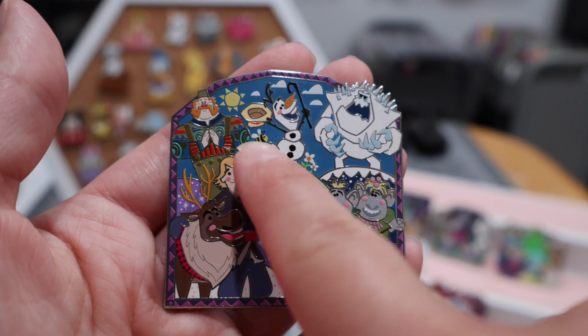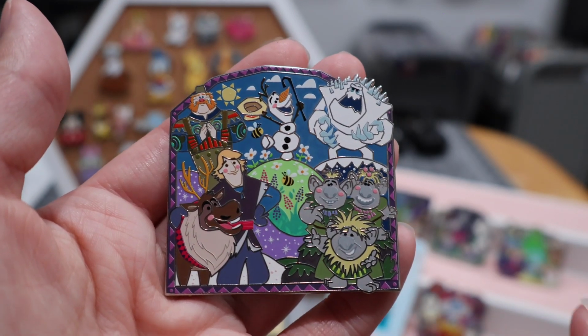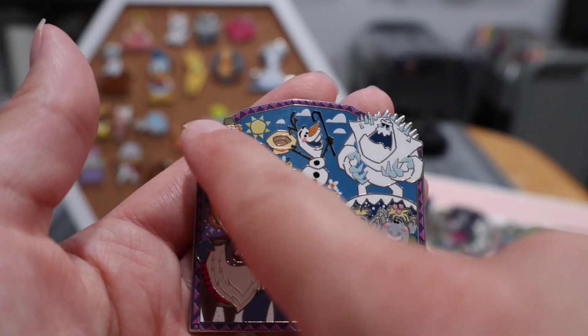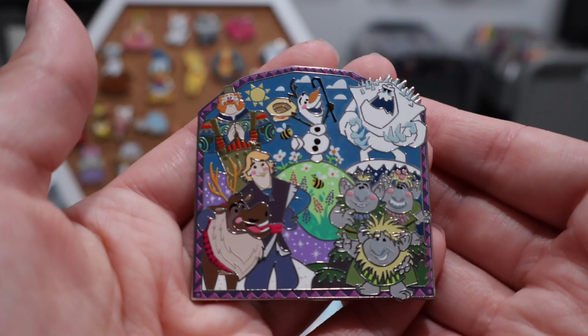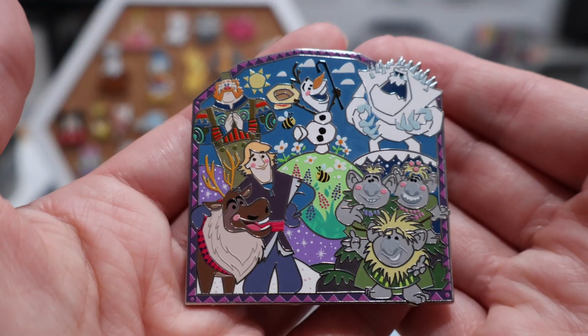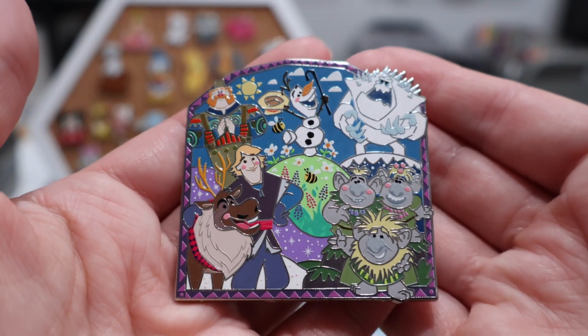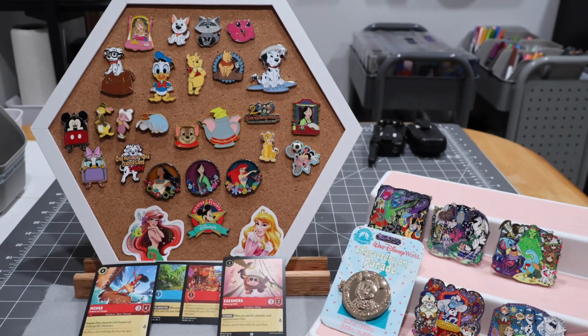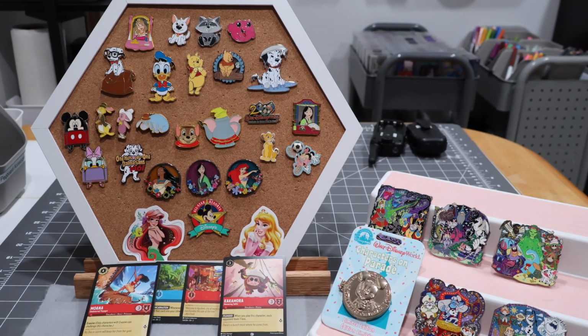I love that there are little bees on the pin. Bees are my favorite. This one has a very beautiful little border around the edge here. Oh my goodness. I absolutely love these pins. Oh, those are lupine. That is too cute. I could stare at these pins for quite some time and continue to notice new details. But what a haul to be able to bring home 5 supporting cast pins in one unboxing.